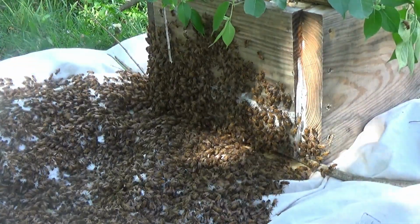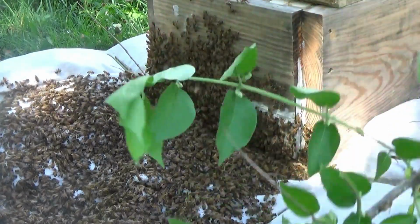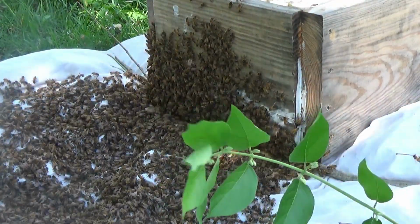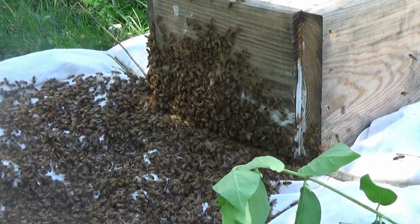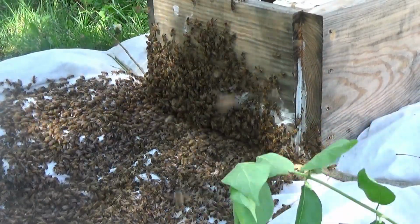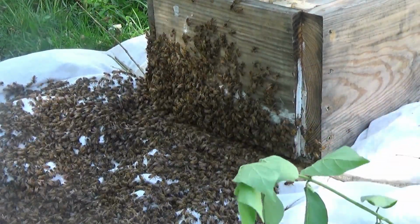and just see. I got one of my trap out, so if I get another queen, then I can go ahead and put them in there. Awesome. Grab the queen right away. I love it. Got a little bit of drawn comb in here. Put her in there. See if I can find any more queens. That should be good.